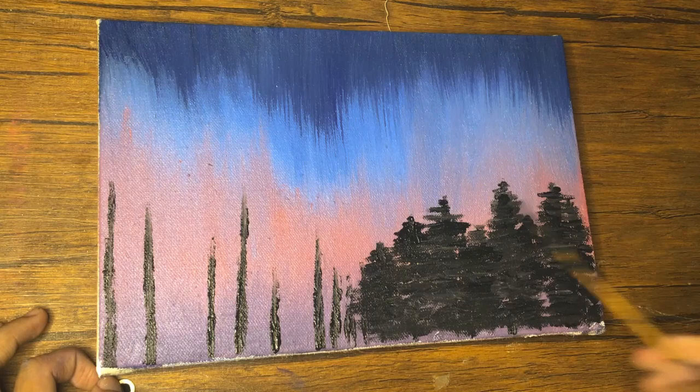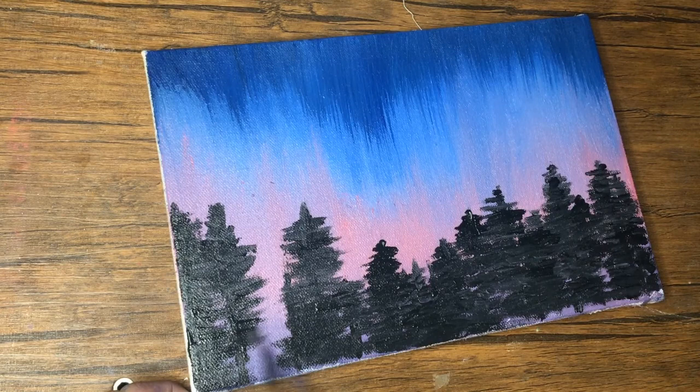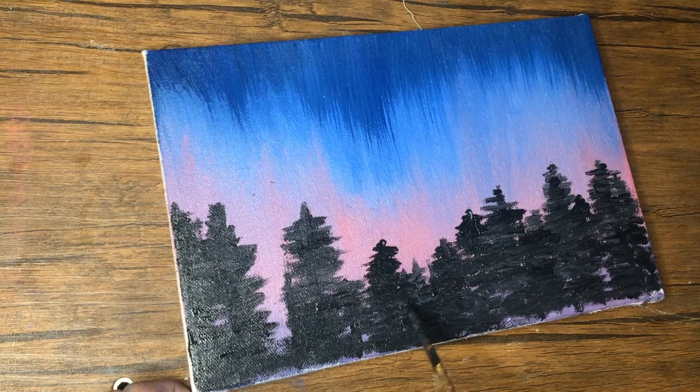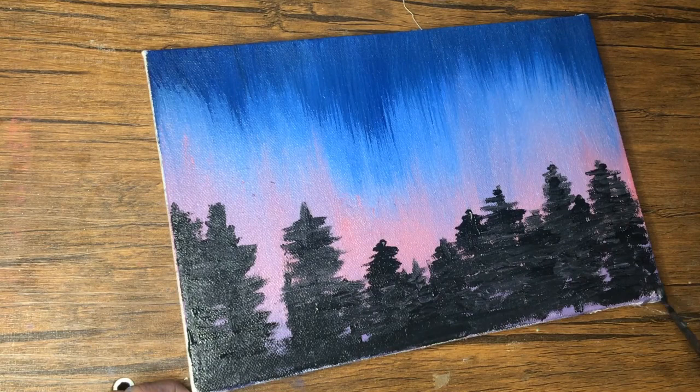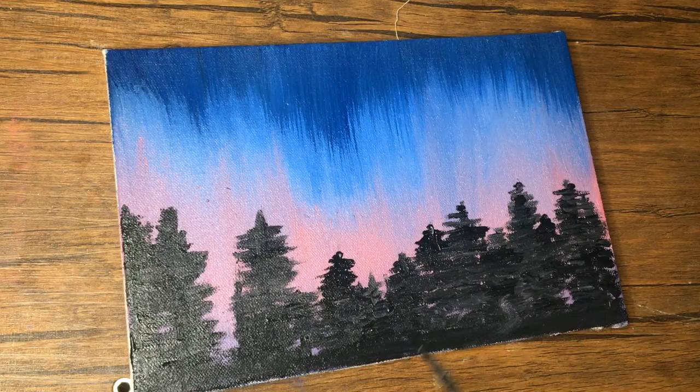Now, after that, we are going to make a falling snow using this technique. This is a very helpful technique in making stars and raindrops.